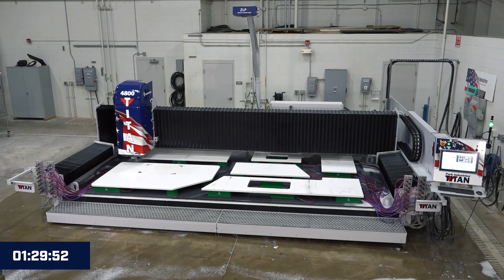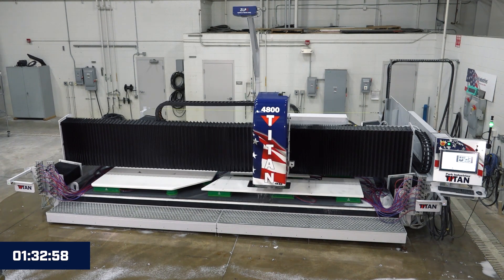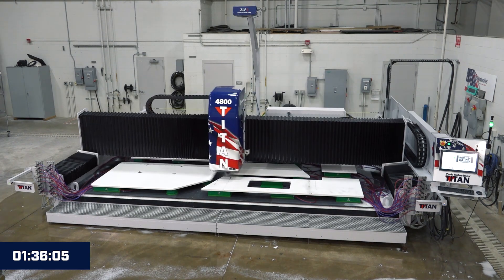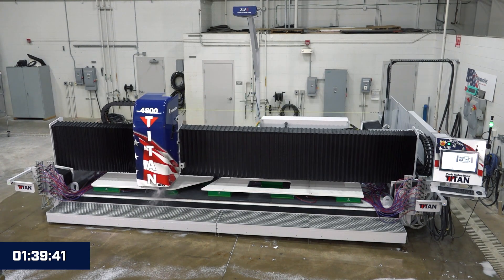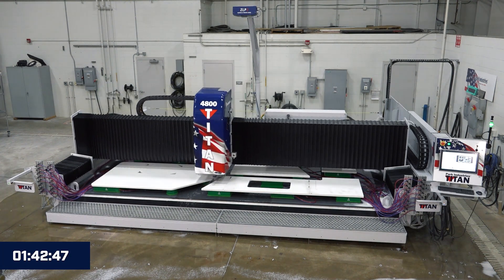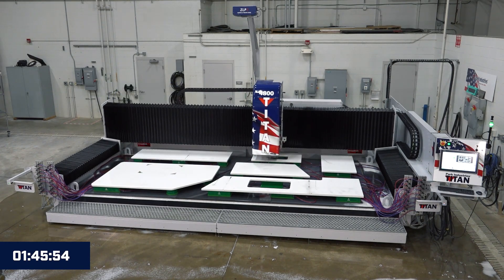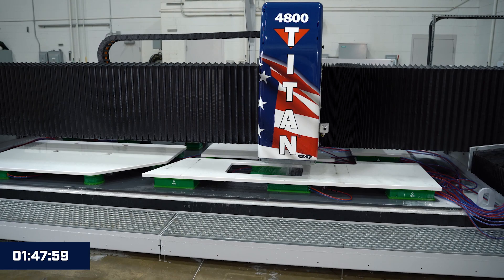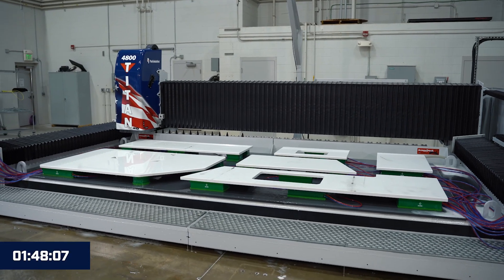We're at an hour and 30 minutes — 85 square feet. Besides your typical countertops, there's plenty more we can do with the Titan 4000. You can put on a full leather head, do things like engraving, shower pans, milling, sloping. You can take that 3cm down to 2cm. We're now on our first polishing pad, position number 5, putting a nice shine on those profile edges. We're running this pad at about 70 inches a minute, and you'll see the same for positions 6 and 7. You can see on top of the console our light stack is green — we're still running. Just like that, we come back from lunch to a full table of finished parts.